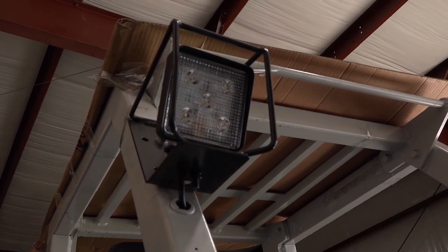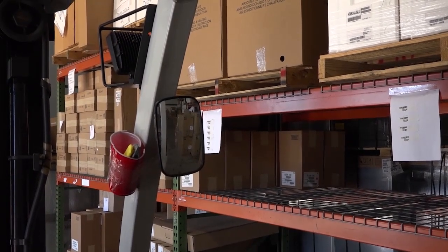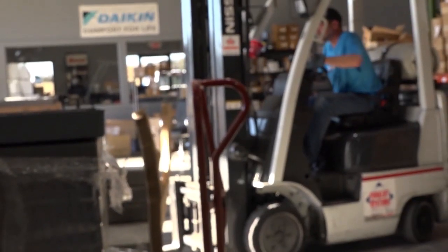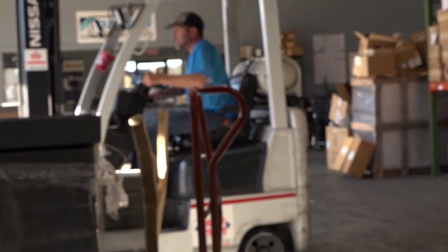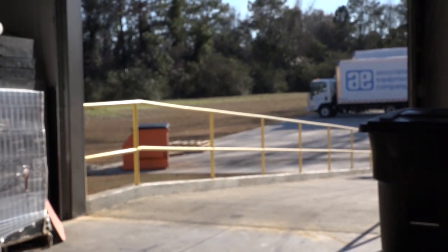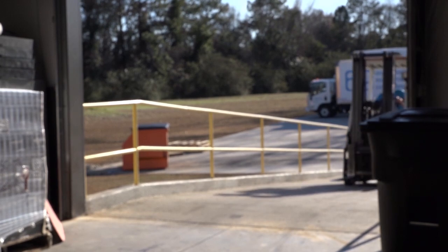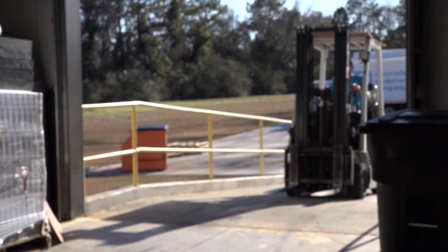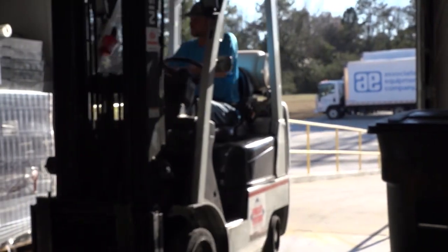Also make sure that your headlights and your flashing light and your backup beeper are working properly. When operating the fork truck, try to be easy and smooth on the controls. When exiting the building on a ramp or coming back up the ramp, try not to drive excessively fast. Keep your forks raised slightly off the floor to keep them from banging.